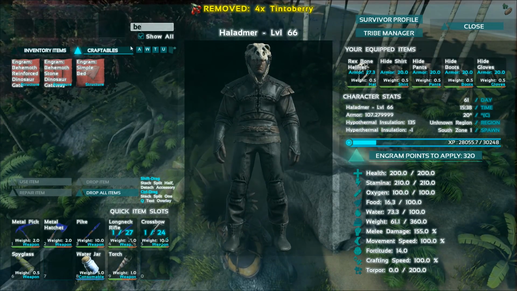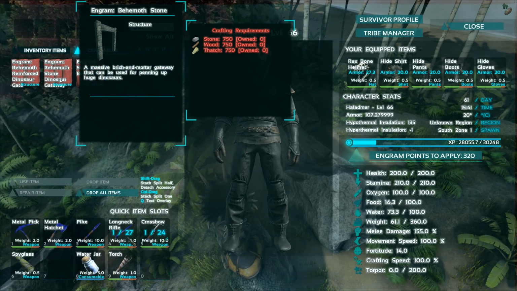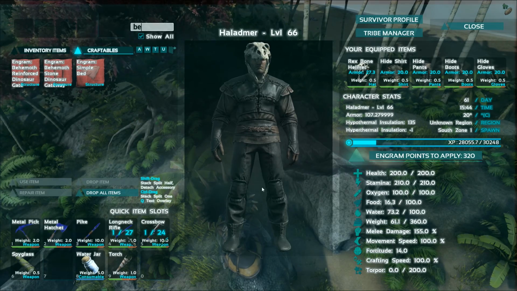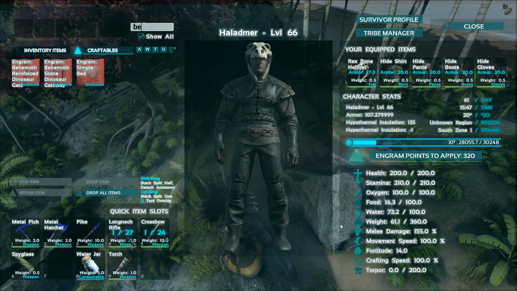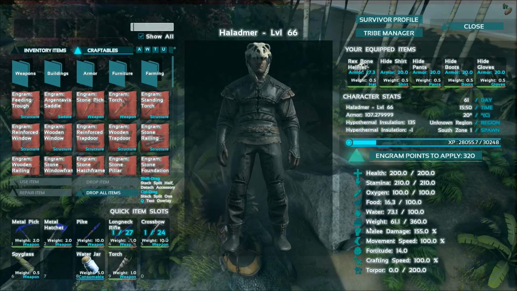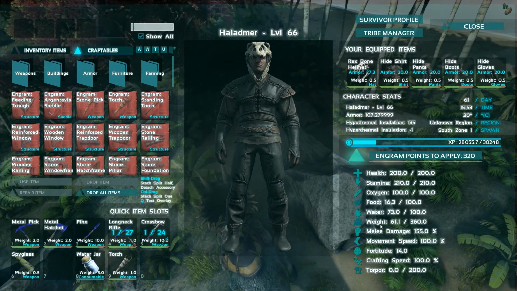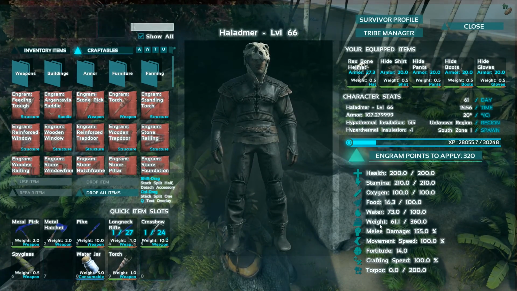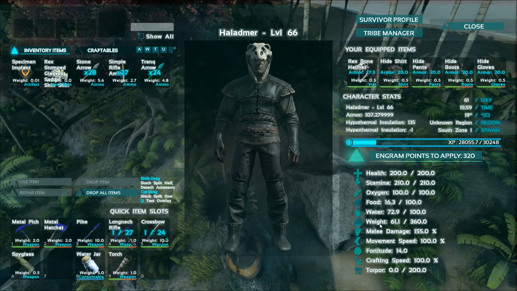So the Behemoth Gateway and the Behemoth Gate both now have a crafting requirement of 750 stone, wood, and thatch, as you can see here. What that equates to in your carry weight is basically between 360 and 370. Since you start out at 100 weight, if you're boosting weight, you're only gaining 10 weight per level. So you're talking about close to 25, almost 30 levels of your potential 88 level cap going into a single stat. Now, that's not a problem for me because that's what I was planning on doing anyway.